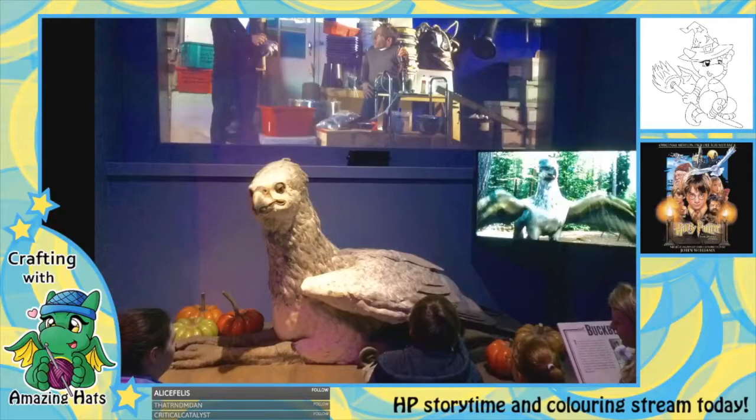Anyway, so yes, the boat from the cave was just up on a first story view, like they were on shelves. So the boat was just there. The Christmas decorations from the Hogwarts corridors, they had a lot of them. And this is around Christmas time, so I was like, oh, look, there's Christmas decorations.